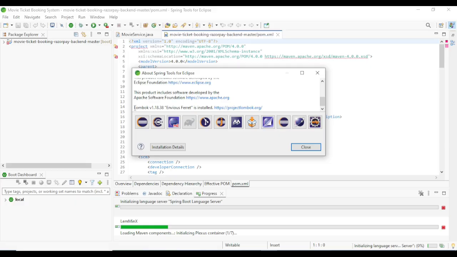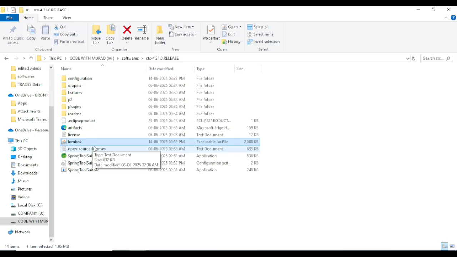Previously this was not present, but now we have installed Lombok in this STS, and that's the reason we are able to see Lombok here. So I'll close it. That means we have successfully installed Lombok in this STS, and we can confirm from here also. Previously this Lombok jar was not present here, but now it is present.